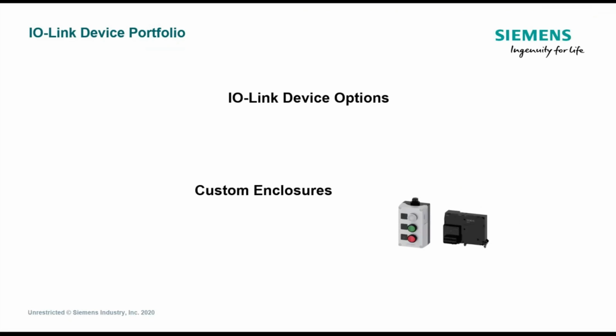We also have our SIRIUS ACT push button line that comes in custom enclosures as well. These custom enclosures, you can design them online with our configurator, and the configurator will assign a unique part number for it, and you can order it with that part number. And it shows up completely assembled and wired for IO-Link. And if you're an OEM, anywhere you ship that machine in the world later on, if they need another one or more of them, they can order that same part number worldwide and get it fully assembled just like the new one was.